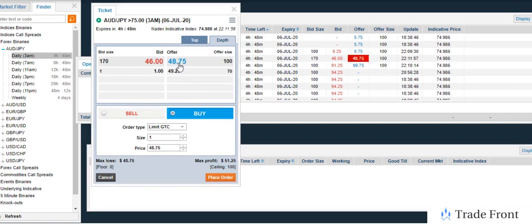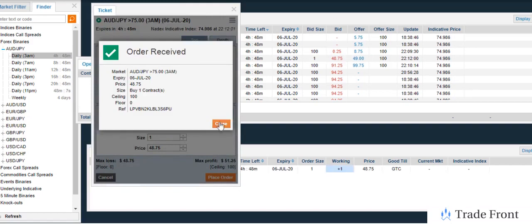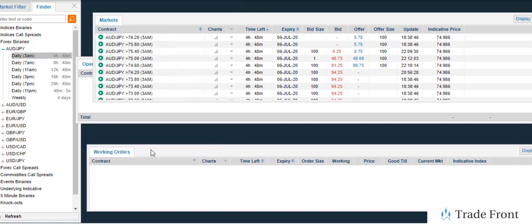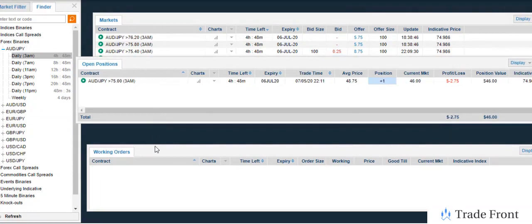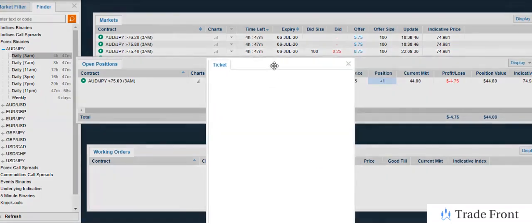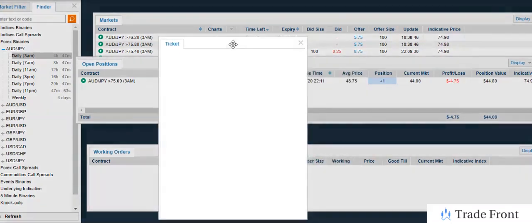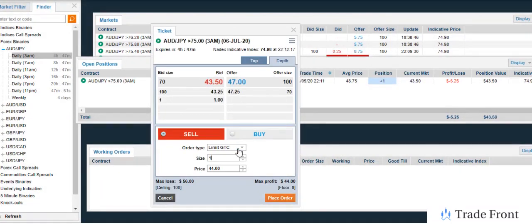So I'll show you a limit trade is where you buy it. We'll just say here at 48.75, and we are in a working order, and now it is open. So what happens when you're in a working order is your order is working to get filled. Now that we are filled, which means an open position, our money is actively on the line in the market, and now we can choose when we want to sell our position to either take our profits or cut our losses early. So as you can see, I just chose that as a random position.